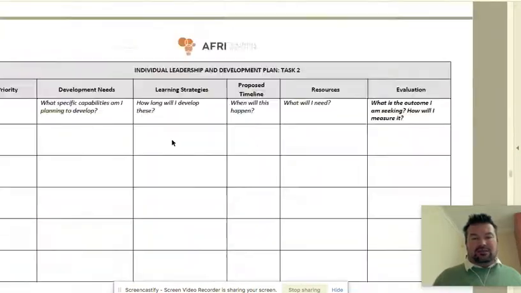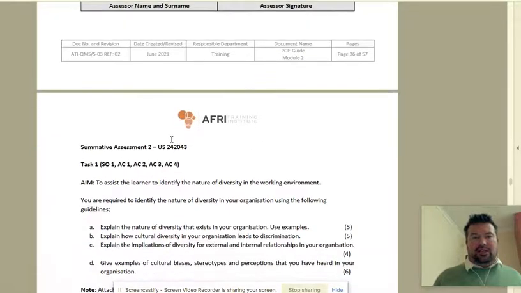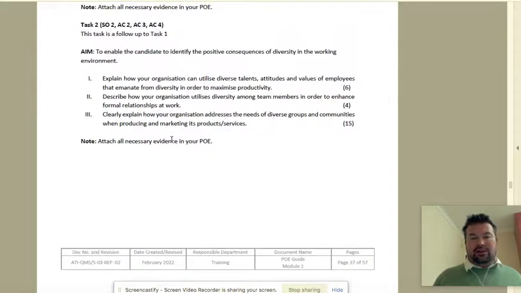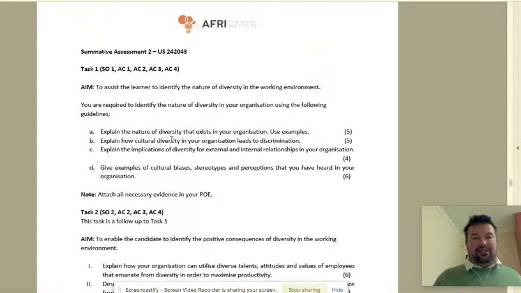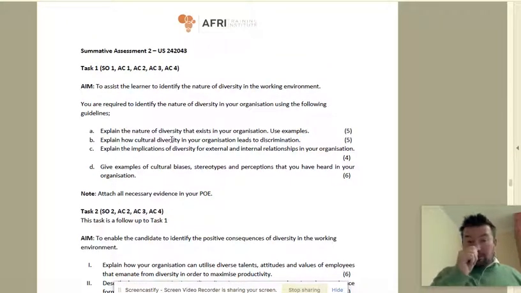So yours would start on page number 37. Okay, page number 37. So the first part, and again, a lot of this, even though you understand the theory, is going to be about practical experience. So summative assessment 2, and you are required to identify the nature of diversity in your organization using the following guidelines.